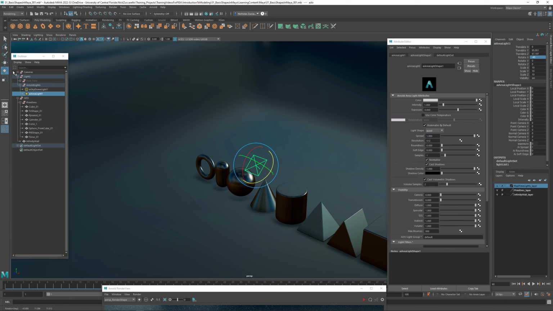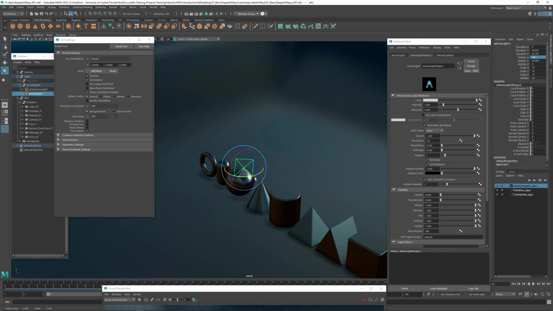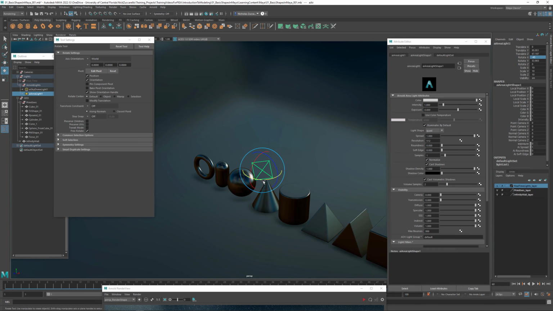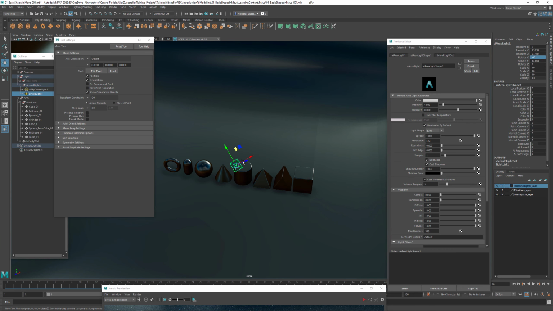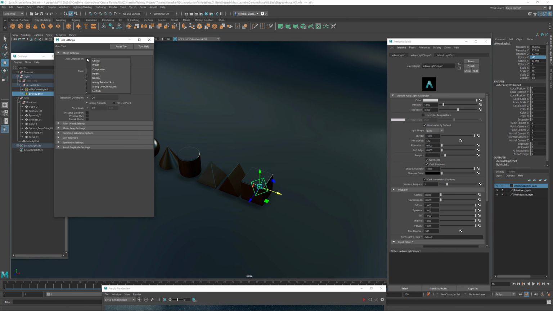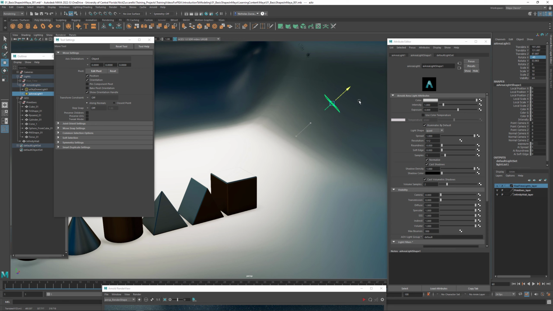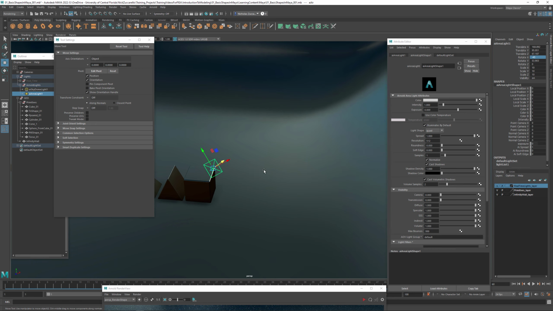Sorry, I'm going to put this on world instead of object, and then that way I can just rotate it just like this. And I'm going to move the light, and I'm going to push the light. Let's put that in world as well, so I can just move it over this direction here. So if we're moving in world space, then it's just going to be along this axis that you see here for Y, X, or Z. So that comes in handy sometimes, and sometimes you want to be moving and rotating an object, which actually takes into account the object space. And see, you can see the orientation of that changes a little bit as we do that.